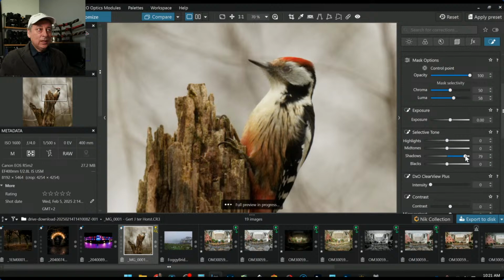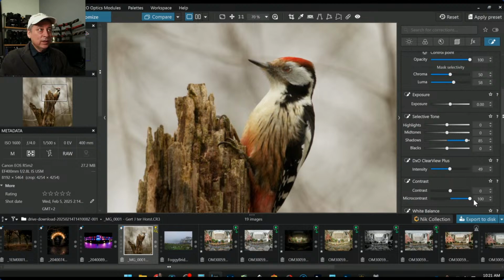Let's brighten up the eyes. Some clarity. I'm sorry, not clarity, but clear view. Micro contrast. Okay.